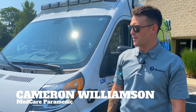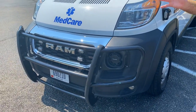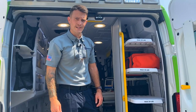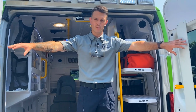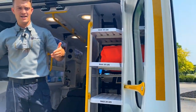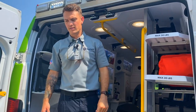Thanks for joining me. I'm going to give you a quick tour of the truck here. One of the main reasons we chose this model is the wider wheelbase, which gives you a smoother, more balanced ride. And once we get in the back you'll see we actually have more room to move around. Welcome to the back of the truck. One thing I immediately fell in love with on these new trucks is the tinted windows for privacy, and on the side there's actually a wrap — all that privacy really helps make the patient feel more comfortable and keeps the sun out.